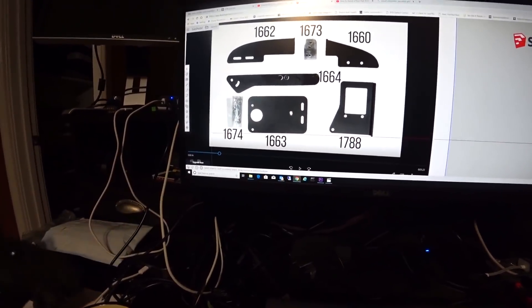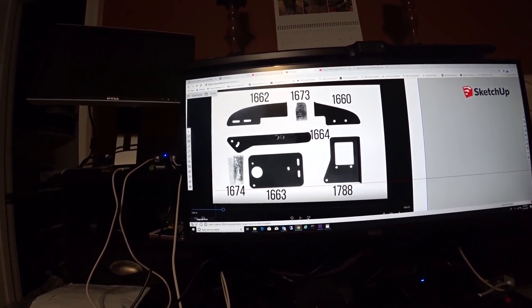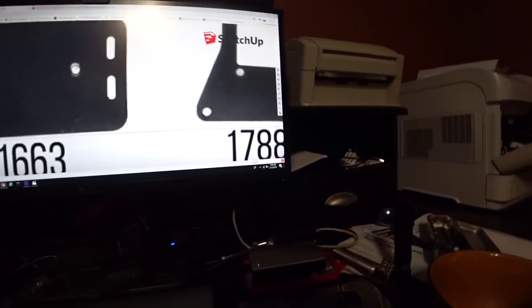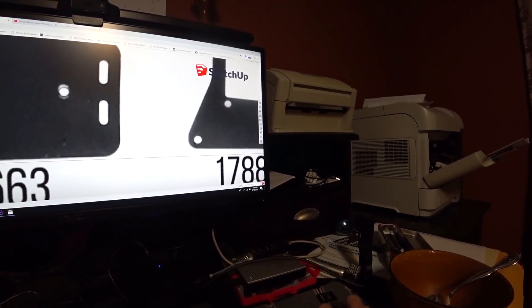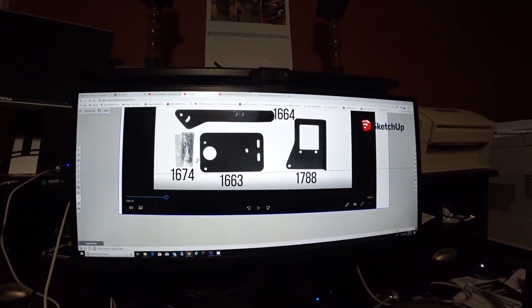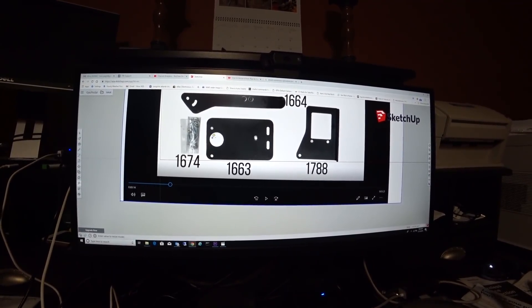So what I'm going to do now is scale this picture so that I'll get some kind of representation of the exact layout. Let's zoom in as close as possible. Put a little point right in the center here, a little point right here. You see down here in the bottom it says two and seventeen thirty-seconds — we need to make that four and a quarter. Do you want to resize the model? Now the size of this model, this part right here should be exactly the size that I'm working with, so I can just trace everything out.